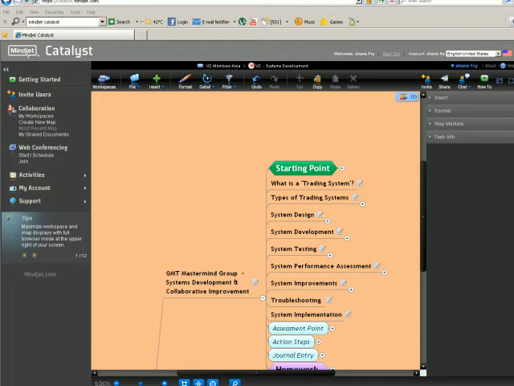Before we start though, I'll just quickly make sure the volume's good. Everyone's clear on the volume. No problems with cutting out or anything like that. I had a little problem earlier today, but that seems to be pretty good. Okay, great. Alright, so welcome everyone. Thank you for your time.